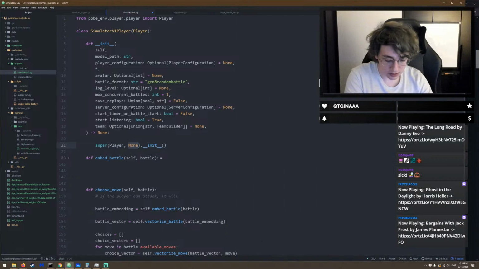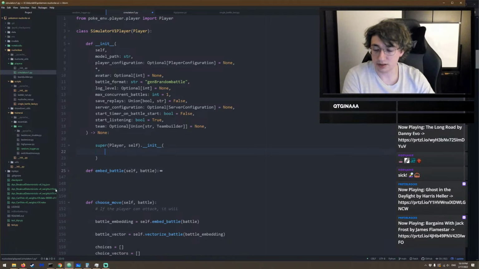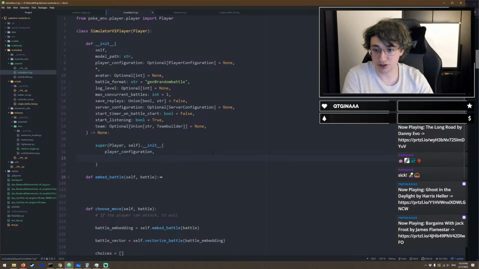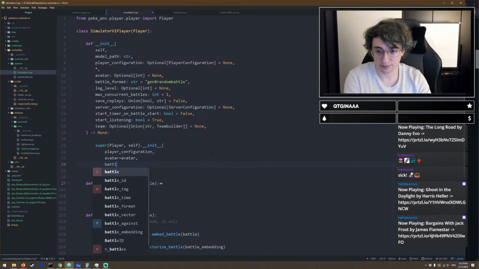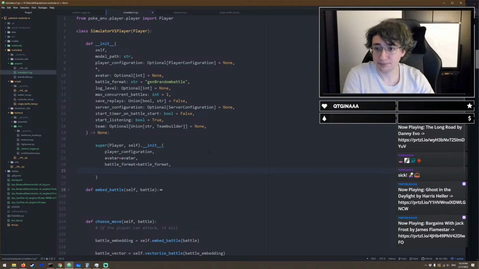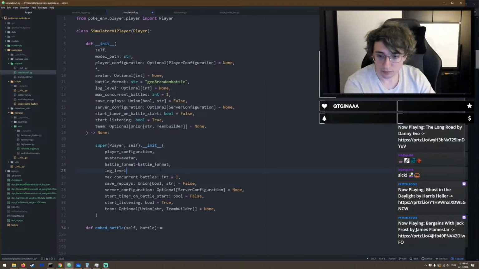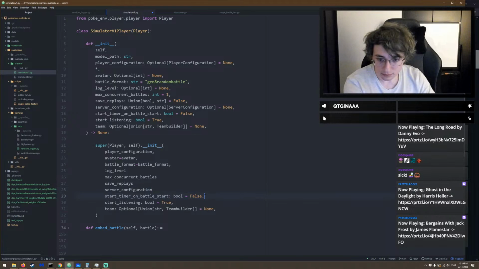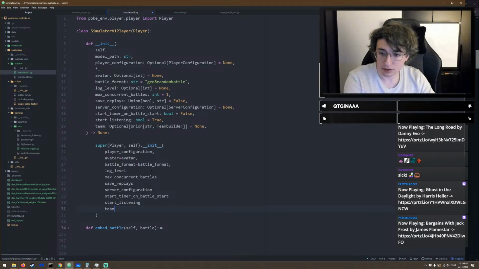Super player self.init, and then we need to pass in all of these variables. Player configuration, and then avatar equals avatar, battle format equals battle format, etc.